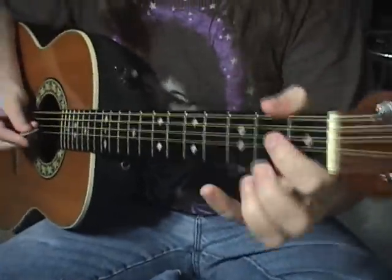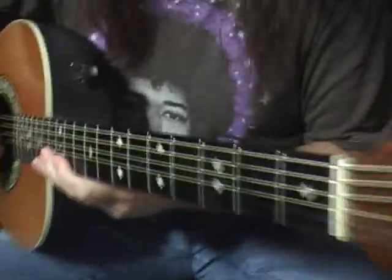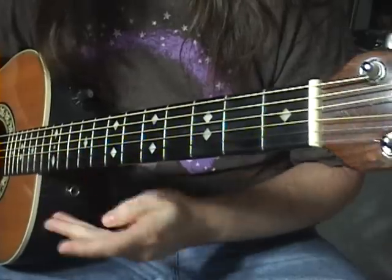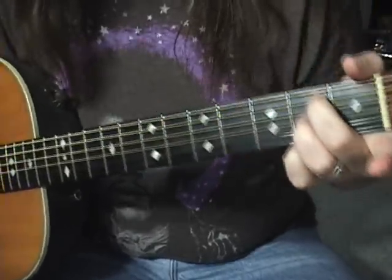Okay, the other chords, of course, are just going to be the A and B7. If you don't know the B7, it's one of the weird chords, but most of you should know it if you're getting into the country thing. But if you're just getting into it, you may not know it. Okay, so what it is, every other string on the second fret.